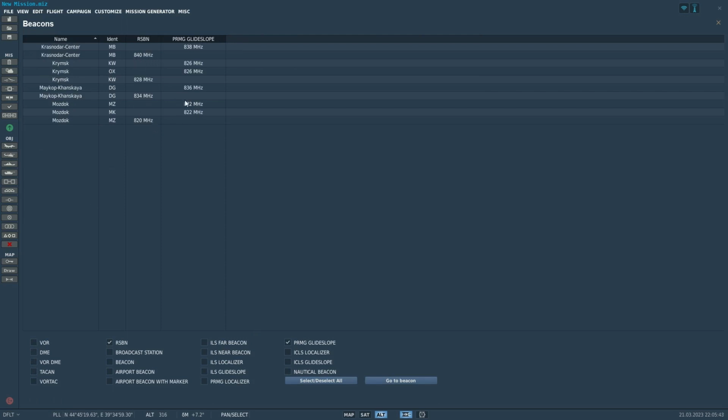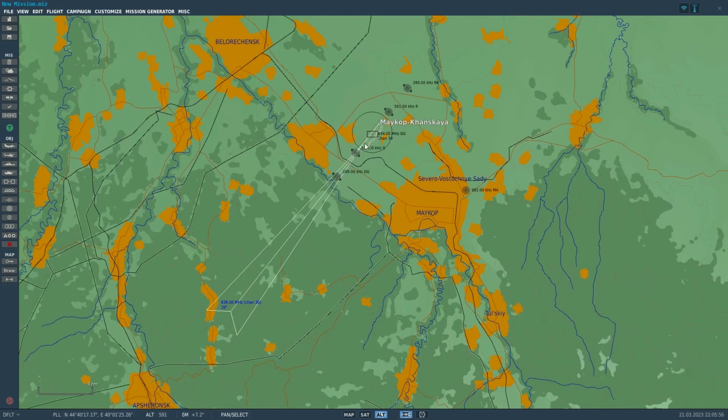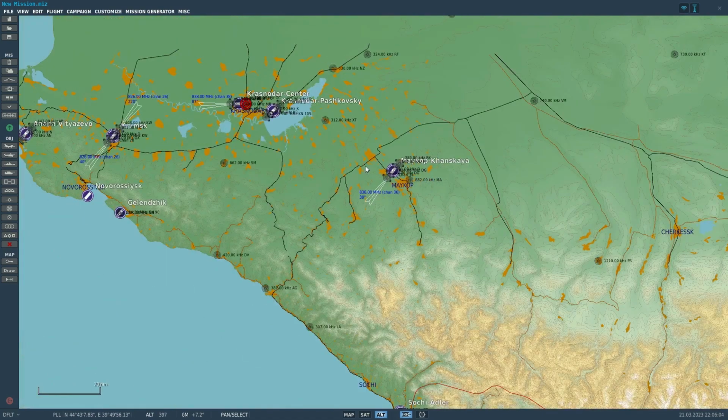Now, this is very much a Russian system, and it's mostly limited to the MiG-21, but RSBNs and PRMGs are systems that the MiG-21 in particular uses to land, and future Russian aircraft should also follow that system, but the Caucasus map is the only place that has this system, so keep that in mind when doing MiG-21 missions.